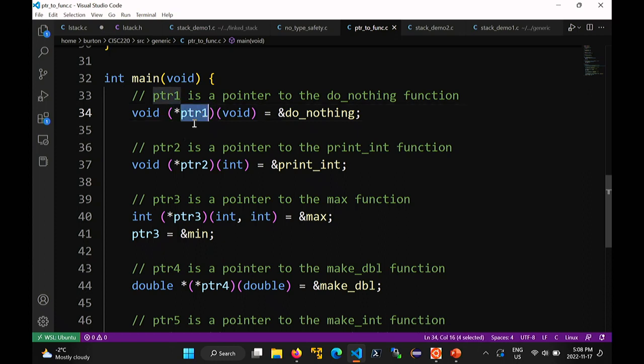That right there makes a pointer called ptr1 that I can use to point to a function that returns nothing and has no parameters. And you can assign a value to that pointer by passing in the address of a function. The following also works. You can just write the function name as well. So ptr1 is a pointer to our do nothing function.